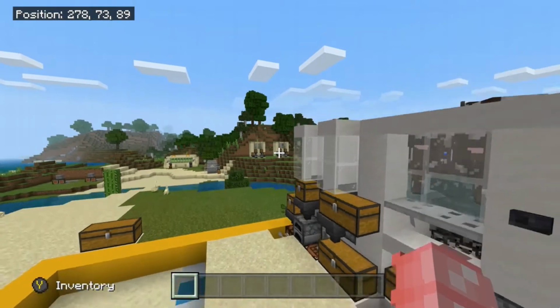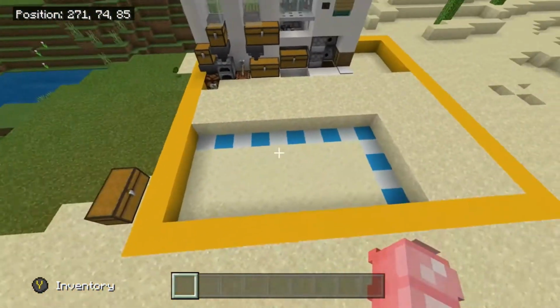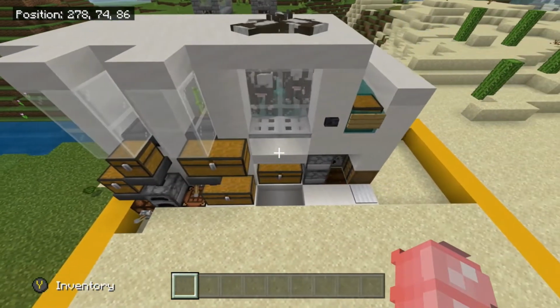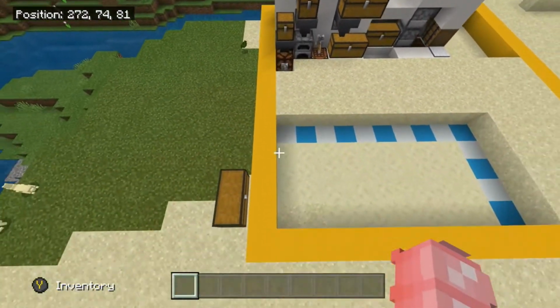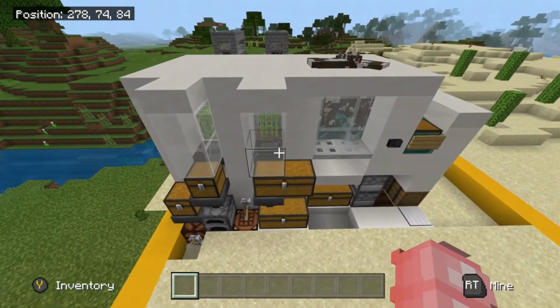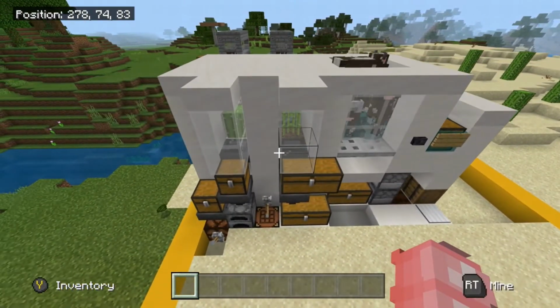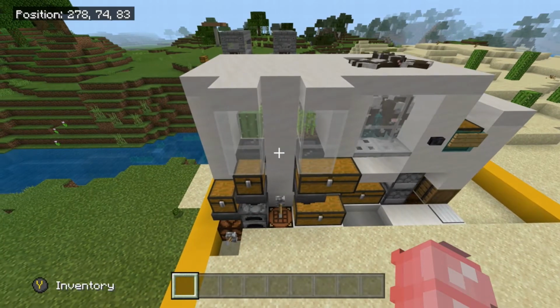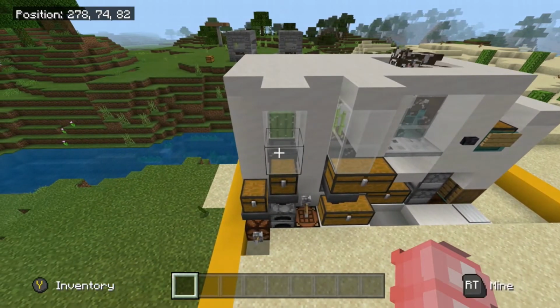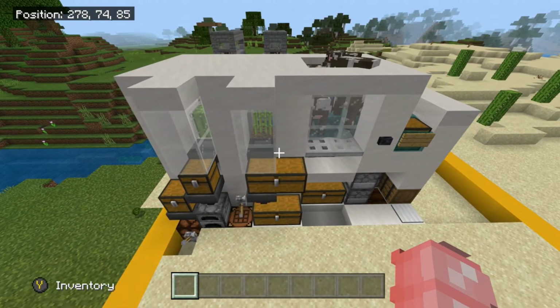One thing to remember with this farm, you must build it within one chunk. It cannot go over the border of a chunk. This yellow line is a chunk. Okay? You cannot go over the edge. The redstone in Bedrock is very funny like that, especially with the 0-tick farms. You've got to make sure any 0-tick farm you build is within one chunk. Okay?